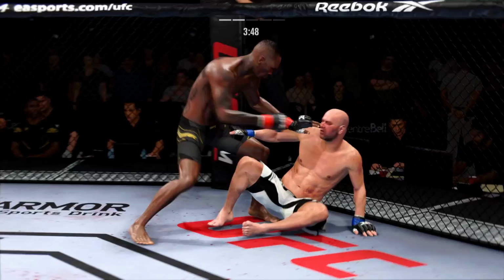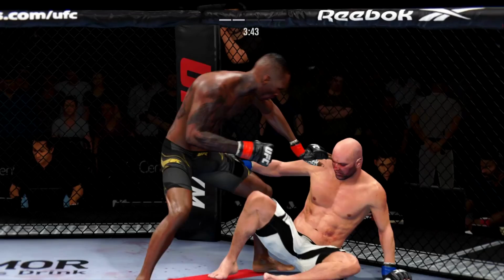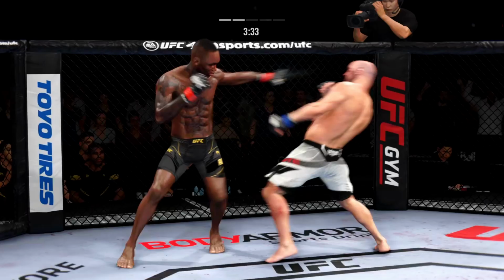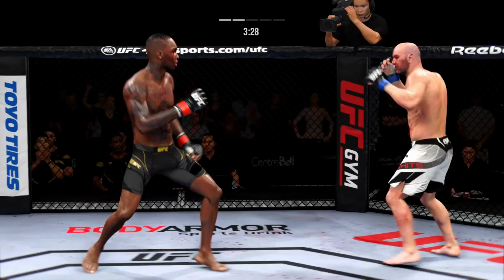Crazy accuracy and efficiency with these ground and pound strikes here. And if you're the opponent, you've got to intelligently defend or the referee's going to stop him. You've got to defend. But you can see him now starting to gain posture, and the intensity at which he's throwing these ground strikes is starting to improve. It's starting to elevate because he knows that he can get the finish.